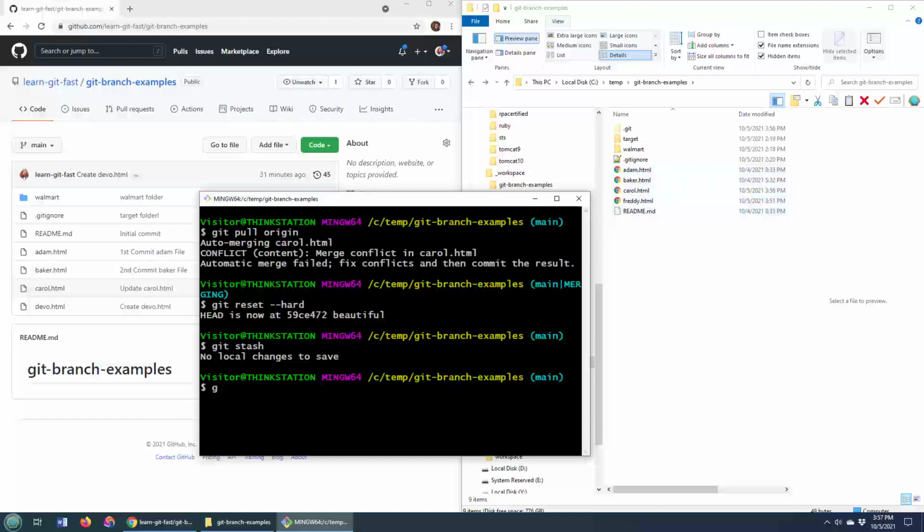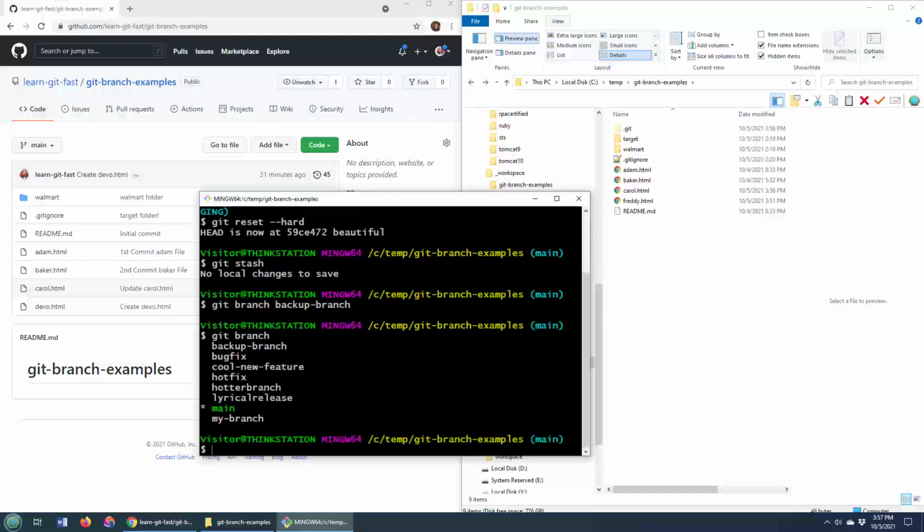That's easily done. You just say git branch backup-main, or backup-master, and now we actually have a backup branch where all of these files are going to sit on it. I can get to that backup branch with all of those files at any point in time in the future. Now, what we want to do is we want to make sure that we've got all of the latest changes from this particular GitHub environment, this remote environment, over on our local machines.